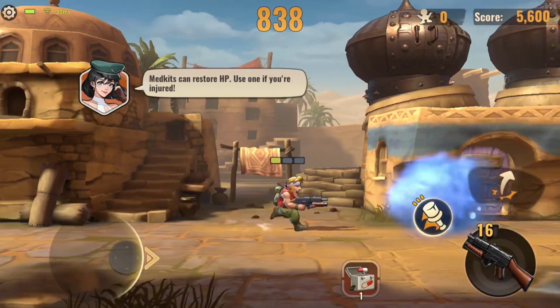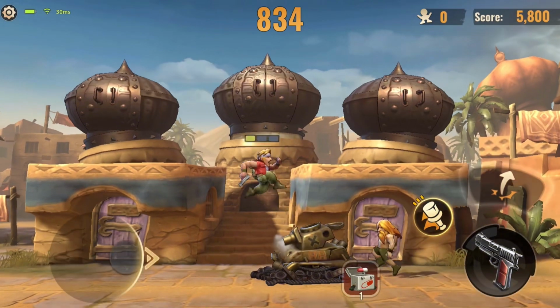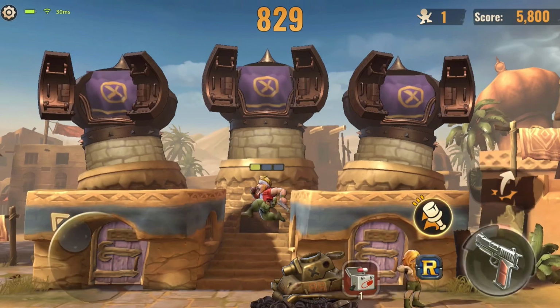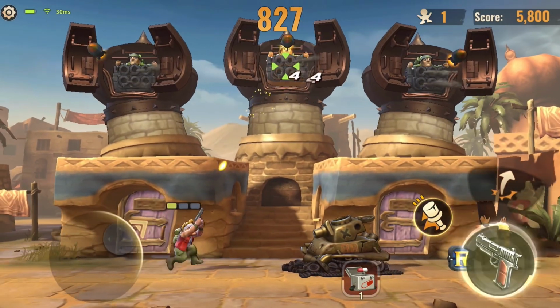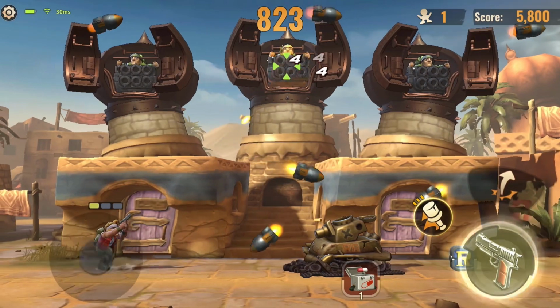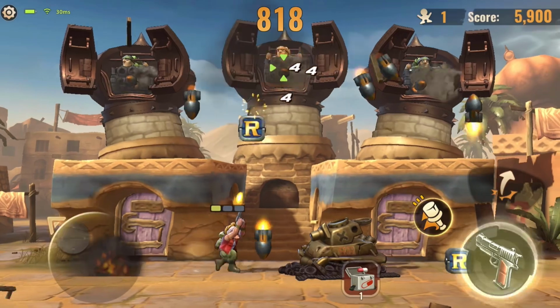Medkits can restore HP. Use one if you're injured. So I just picked up another touch control spot for my medkits. You can always use your mouse and click on it if you're in a pinch, but I try to map as many as I can to my arcade control panel buttons, so that way when I get to a good spot, I'll pop open the control editor, drag over a tap button, and input my control button that I want to use for my medkit spot.